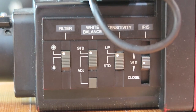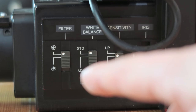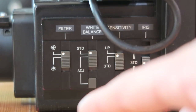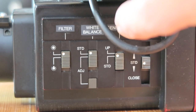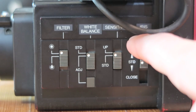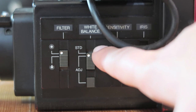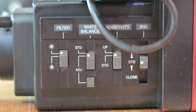The first thing you notice is the filter over on the left. You notice the sun here and a light bulb. If you want to shoot outdoors in daylight, you probably want to have it set in the upward position. When you're indoors, you have a different lighting situation, so you might want to flip that in the downward position. Over on the white balance — you can sort of guess and pick how the white balance should be set, but if you want to manually adjust it each time you shoot a different scene, you could flip it to the adjusted setting and point the camera at something white while holding this down for a few seconds and it'll adjust the white balance.